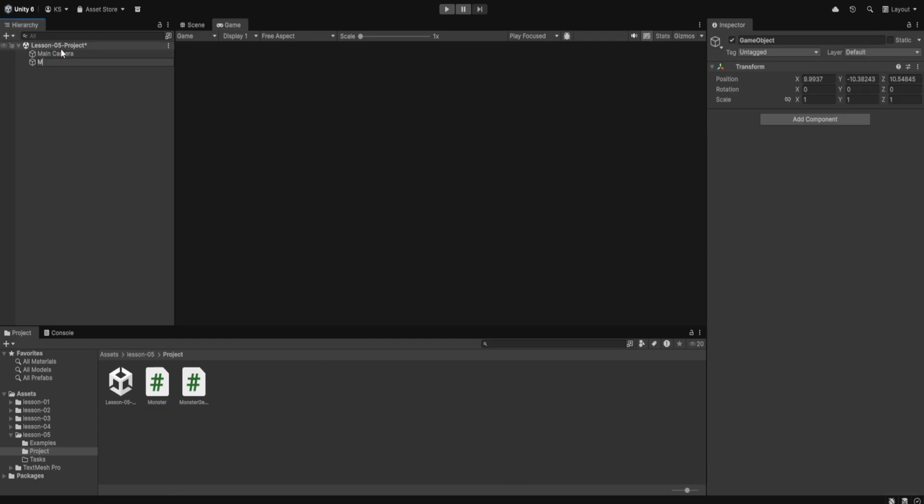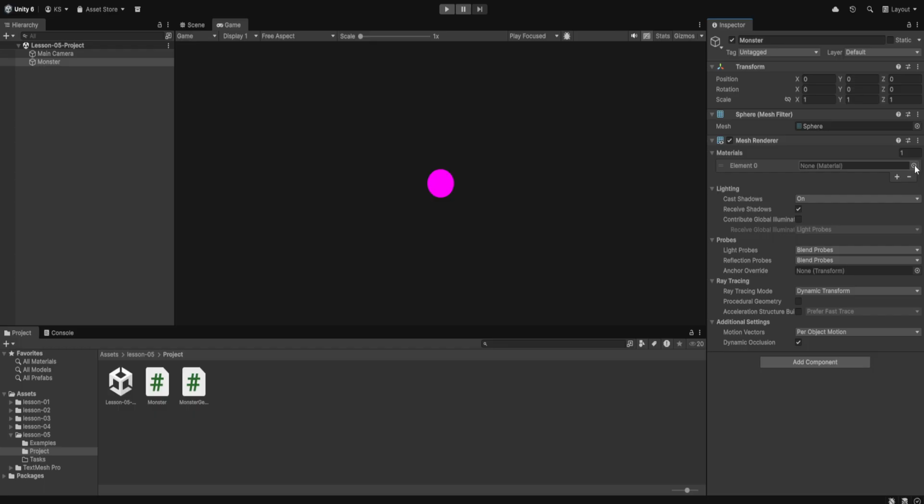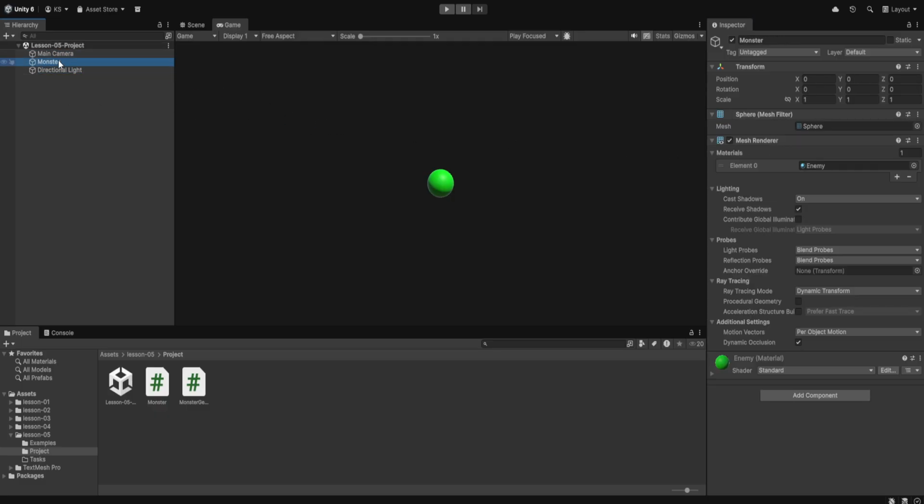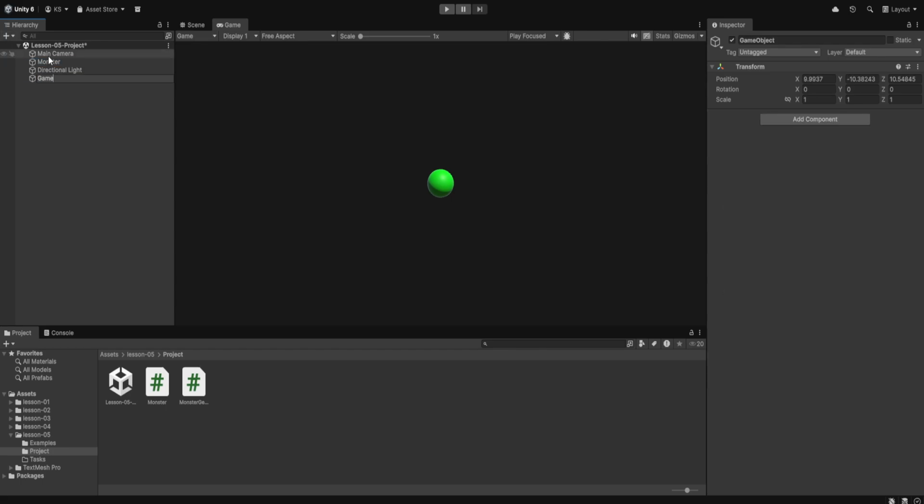Let's create our monster first. It needs to have a mesh filter, and it is going to be a sphere with a mesh renderer. The material by default will use the anime material. Monster is an anime. And on the main camera, let's set it to solid color. We'll also need a game manager, which is going to generate our monsters, and we'll attach the monster generator script here. Our monster prefab is a prefab.